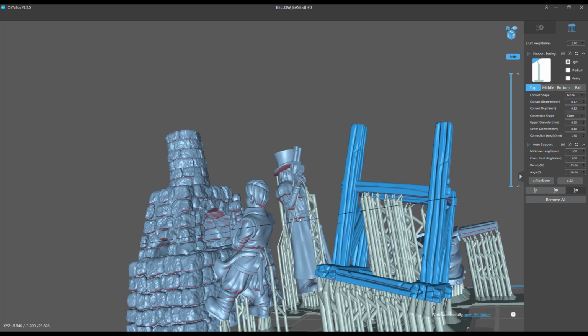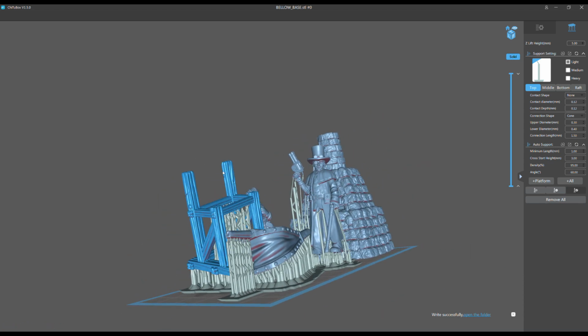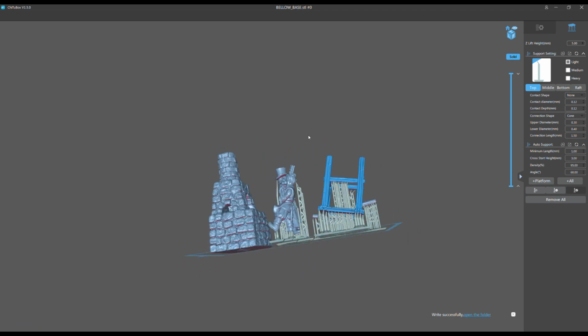The forge, like I said, I'm going supportless on it, and not lifting it up. So I fear it's going to get the elephant's foot, and that's the reason I don't print things directly on the base. But this is kind of an experiment. I haven't printed something directly on the base in months, honestly. So I figured, let me just try it again just to show you guys how it comes out.